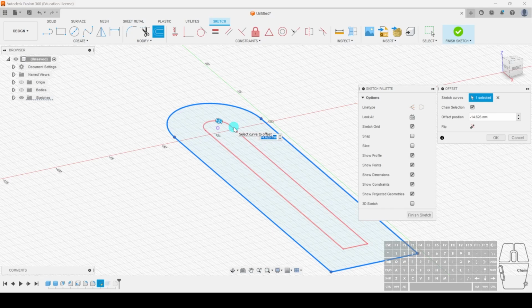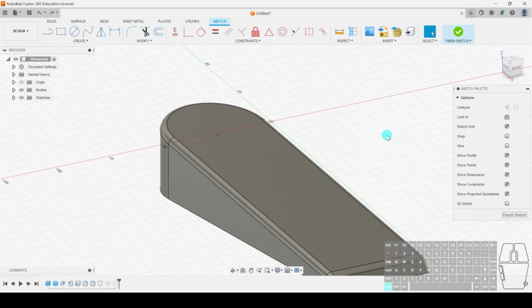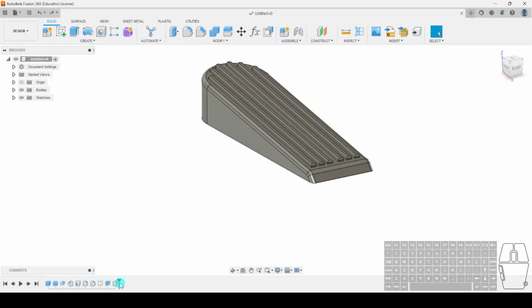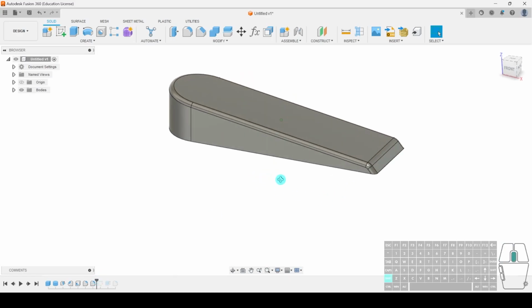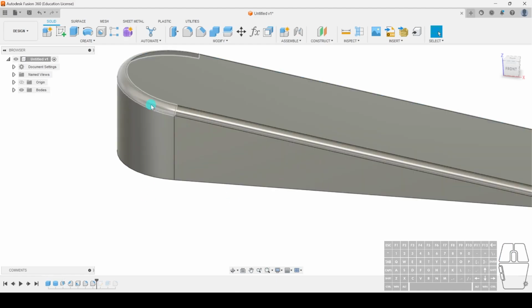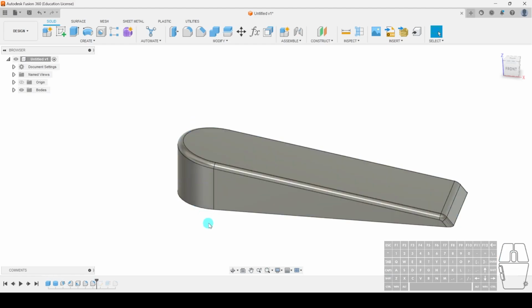You can either draw the sketch yourself or you can reference it from a body using projections, which is essentially just tracing the object. And again, you don't even need to put the object directly on your body. So let's just say, for example, let me just save this first. Say I don't want a sketch of this. I want my sketch to still be on this plane, but instead of referencing this outline here, I want to reference the bottom one. Oops. I want to reference this one, right? But I want to work on this plane.